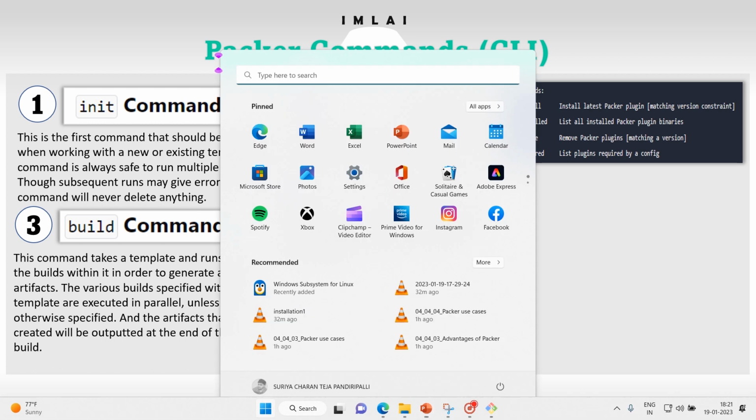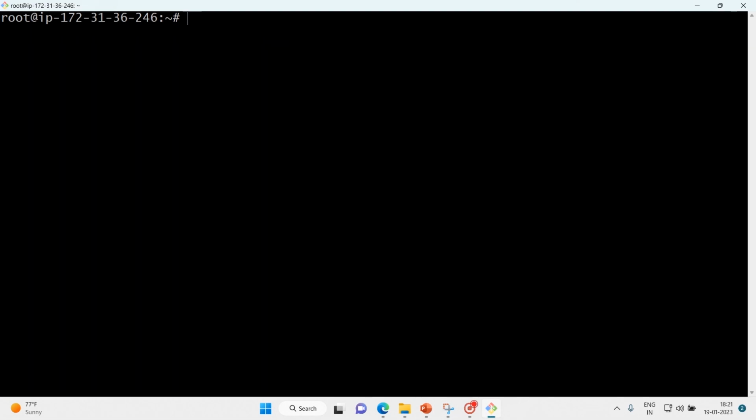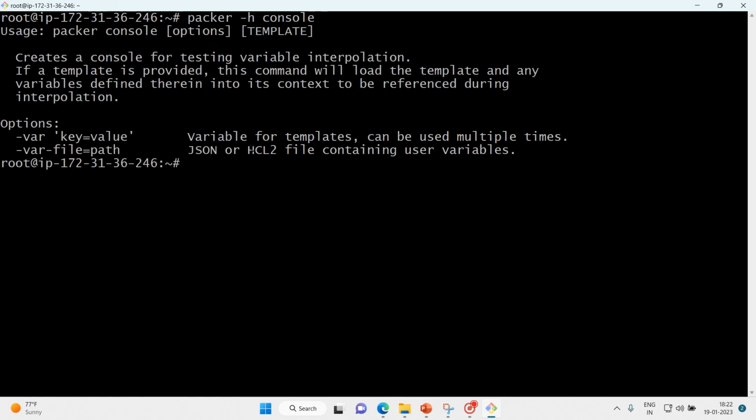So let's get into the CLI again, and this time I will give packer the -h option and then say console, and after that you have to mention the template.